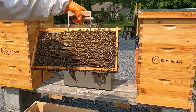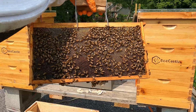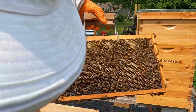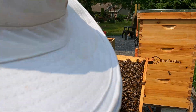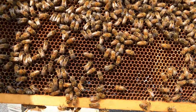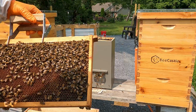So let's move it over here. Look for a queen. I'm looking with you guys. Hopefully I got it positioned correctly. There's definitely nectar in these frames. There's larvae. There's little baby larvae in every one of these. I'm gonna keep going in and in and in. And hopefully you guys can see that. I can. They're just tiny, tiny little eggs. So there's definitely a queen in here.